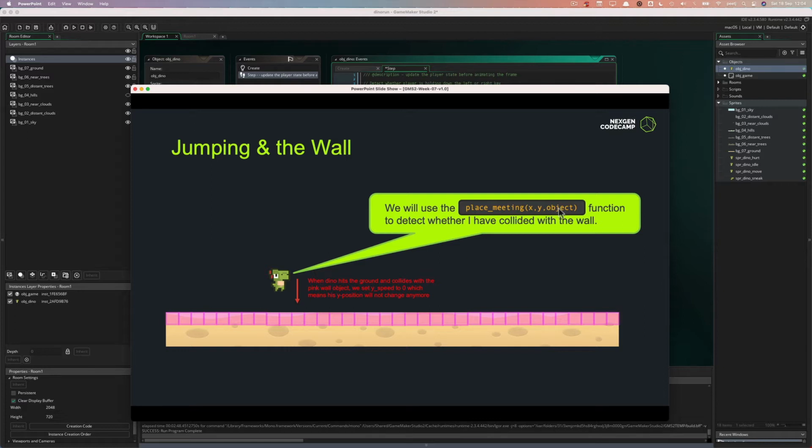So in this case, it would be object wall. Okay. When we've detected he hits the ground, we will simply set y speed to 0. So the y coordinate is not going to be going down anymore at that point, the y position.